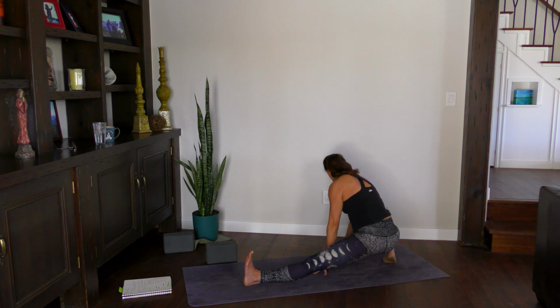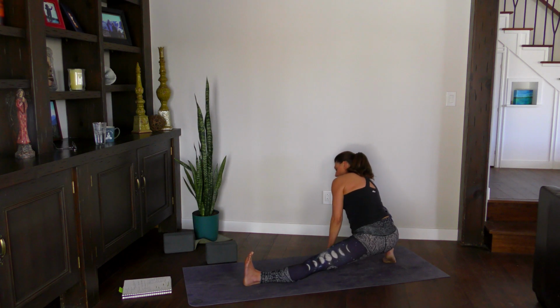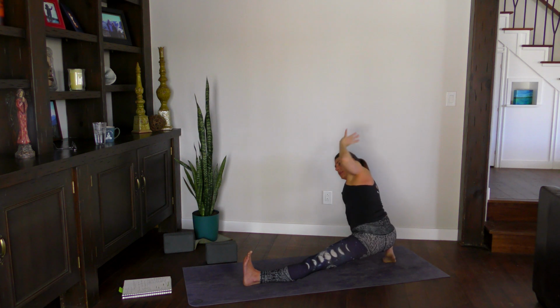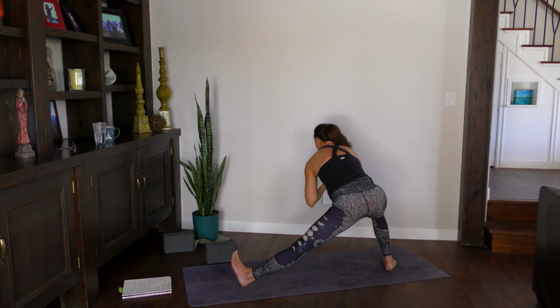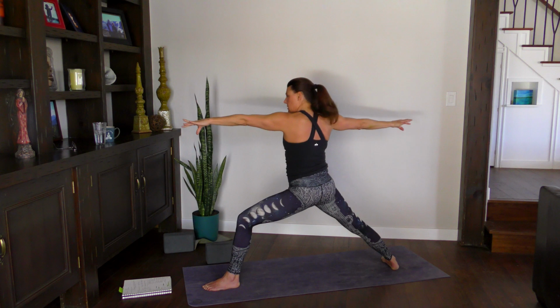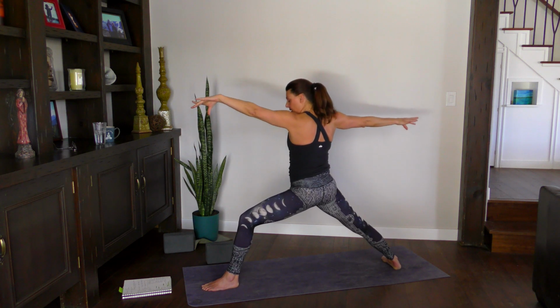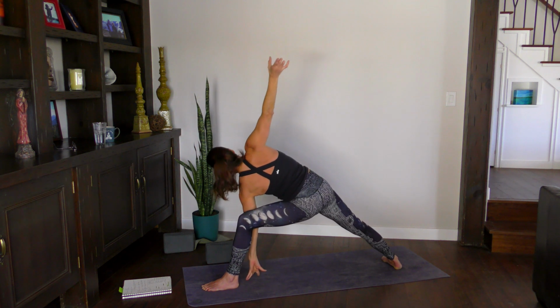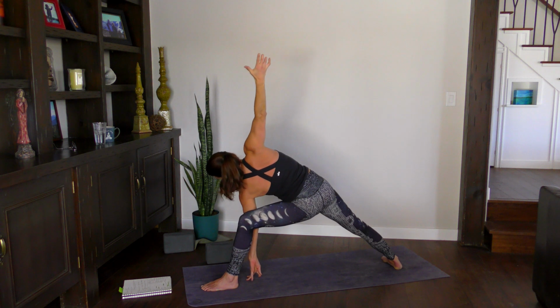So just like the other side, right hand to the floor, pushing into your thigh. Inhale, left arm high. All right, let's come back, hands to heart. Inhale, open up back to warrior two, exhale. Settle in on your inhale, double check your footprint, extended side, elbow to knee, right hand to the sky, or you can drop your left hand.